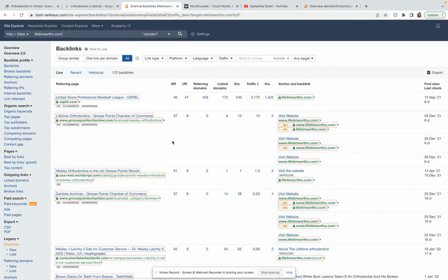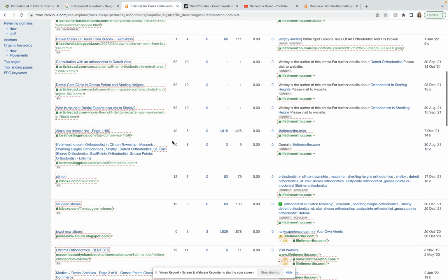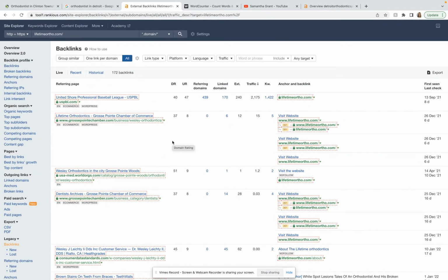Here we'll list the DR. We can go through other competitors' backlinks and snag the best ones from them for your site. And then we can also find some on our own. We would have to go through and see how many backlinks they have and the quality of those backlinks. I think we can definitely get you guys moving up in the ranks for the right keywords if we were to incorporate the 3 things we talked about into your online marketing plan.